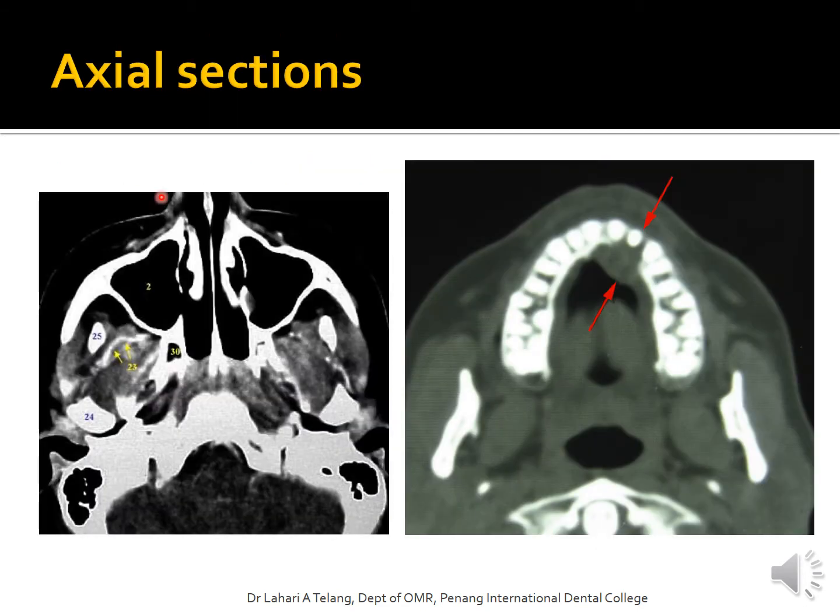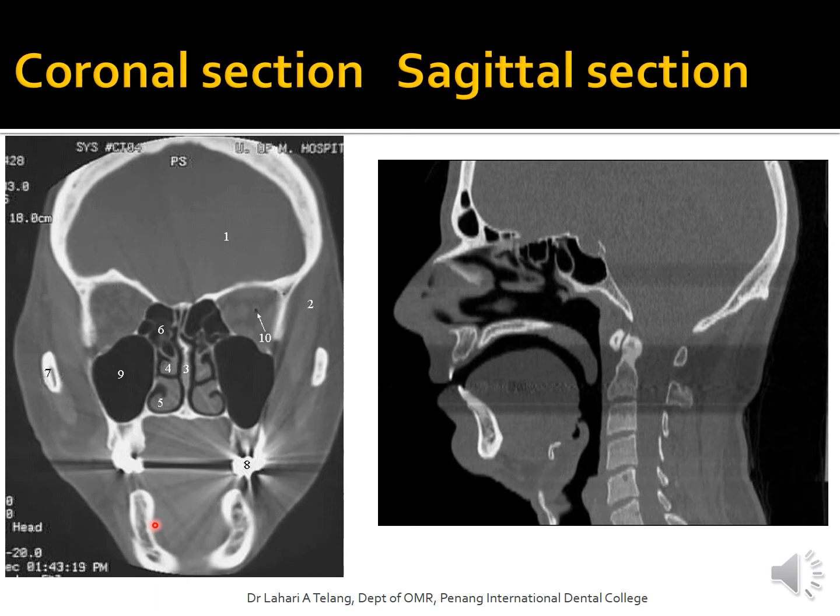So these are images just to show you that this is an axial section. Here you can see the nasal cavity, and in this case you can see the teeth, and the arrow marks are pointing towards a possible tumor that you're seeing in the axial section. The coronal section, on the other hand, shows you the maxillofacial area with clear details of the nasal turbinates and the maxillary sinus, and you could see number 8, which is pointing out probably a tooth with a restoration or a metal crown in it, which is causing some streak artifacts. And this is a sagittal section.